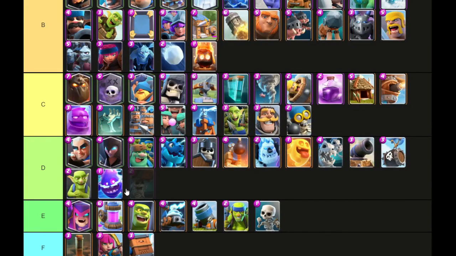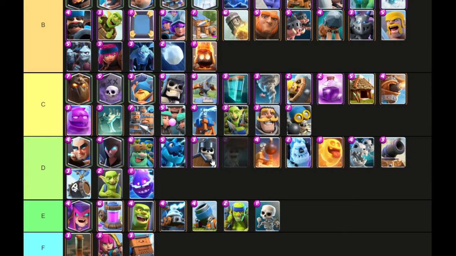Wall Breakers. In my opinion, they're probably the weakest epic in the game, but I think they're still D tier. They're not bad.